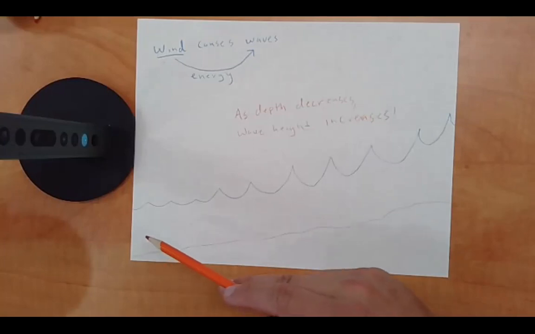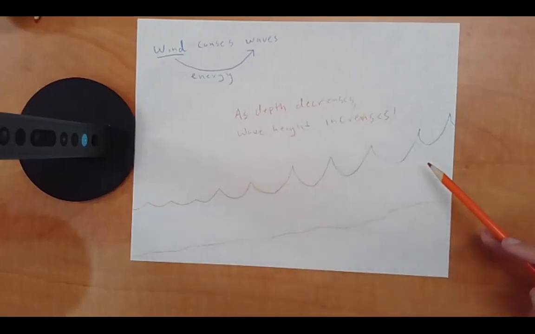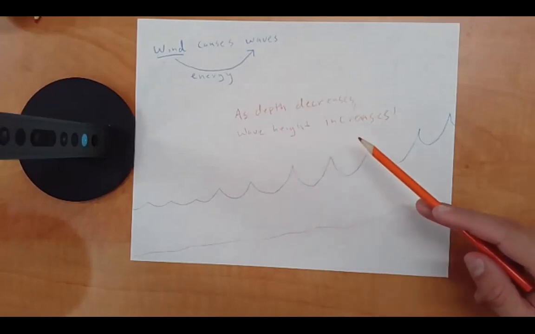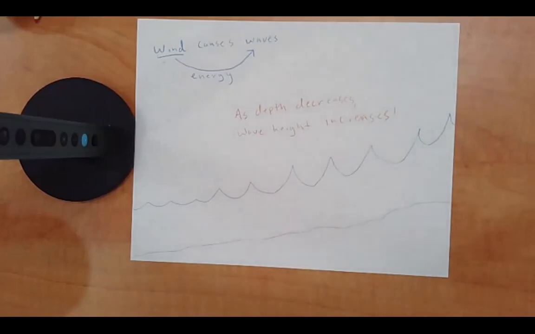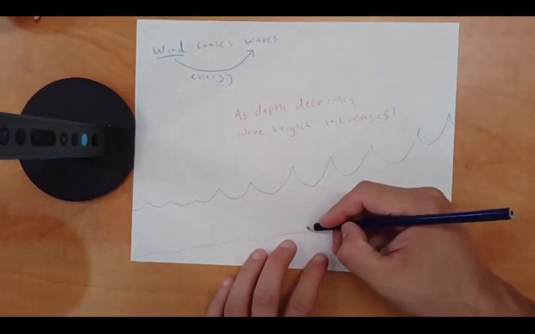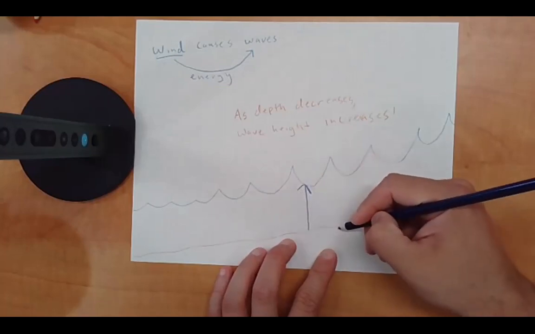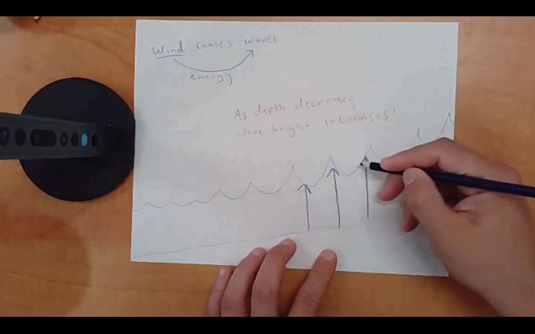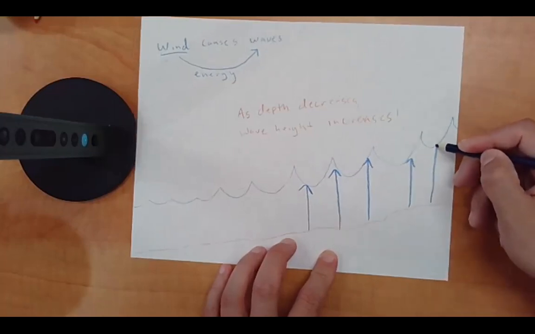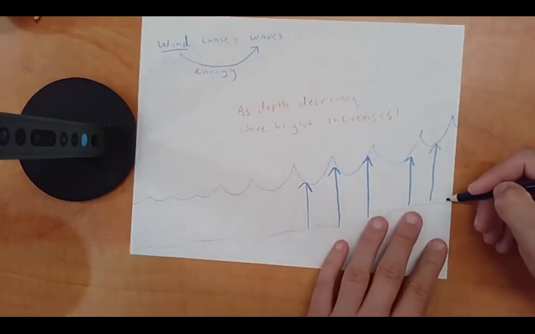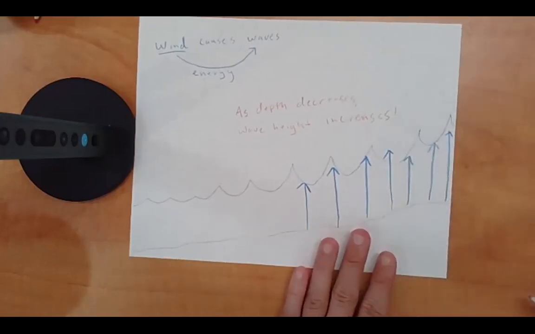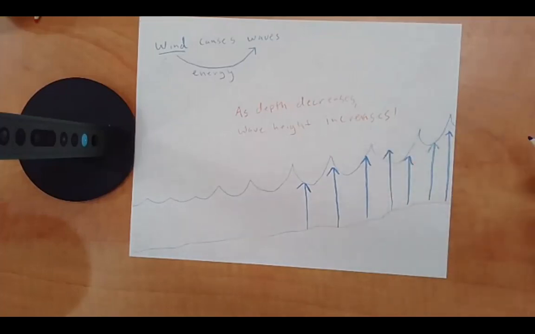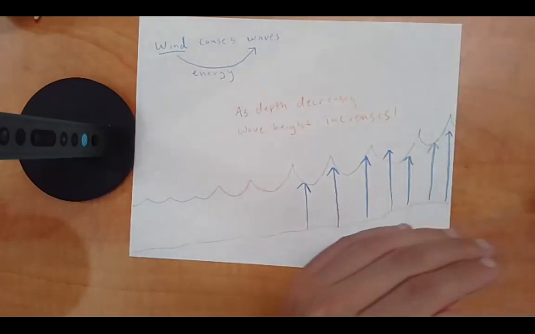As the waves continue to get closer and closer to the shore, their height is going to increase. So as the depth of the water decreases, wave height will increase. The reason is that the actual water is going to be displaced higher and higher because there is less room for it to travel. The volume is displaced up until it eventually crashes on the beach, and when it crashes, it's going to cause erosion and take some sand with it.